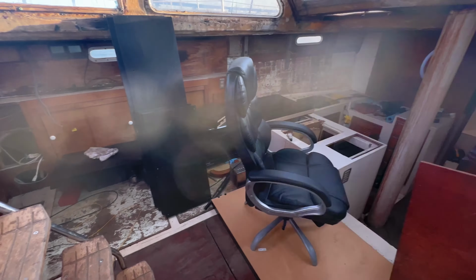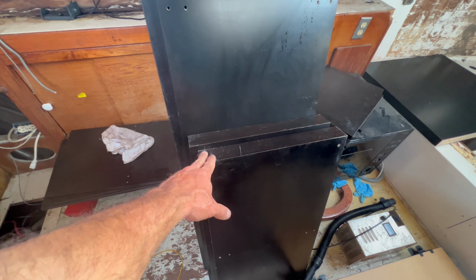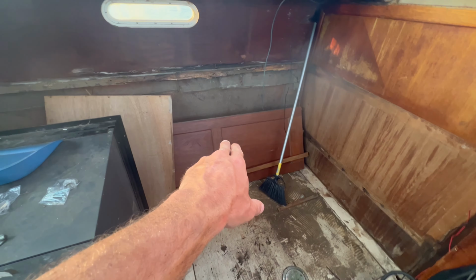All the stuff I got to assemble today. So these shelves are probably going to go in the bedroom. I actually don't know if they fit yet, so that's going to be tricky. I did some preliminary measurements, so hypothetically, like in theory, they should fit. But there's the side of the table. There's the table, there's the chair, and this is where it's all gonna go. So I have to clean this area out. That's the fridge, that's the door from when I took apart the bathroom.